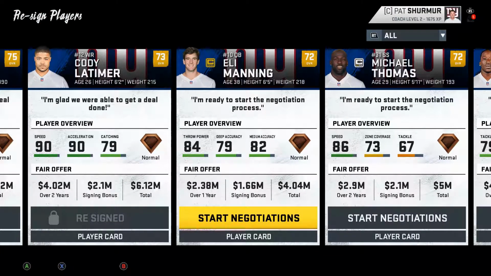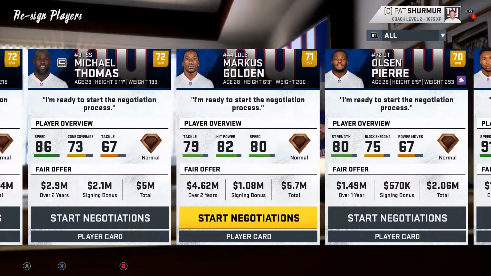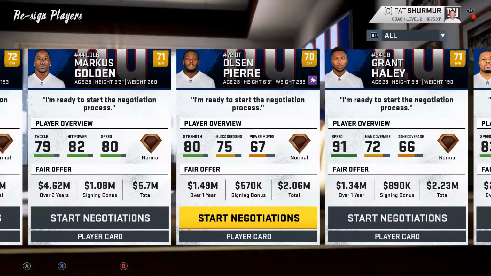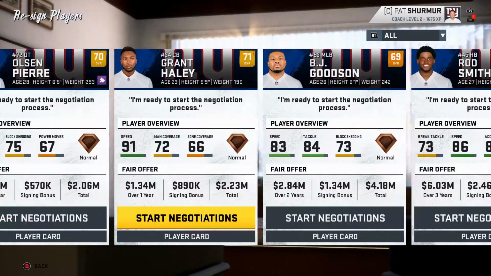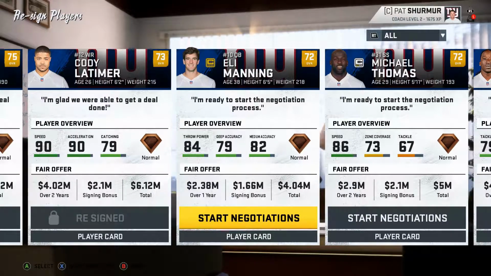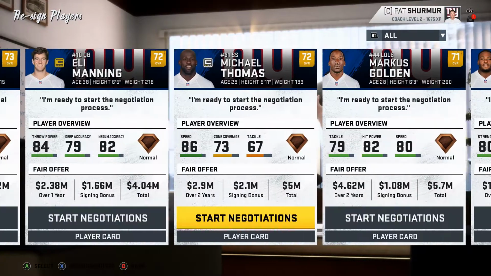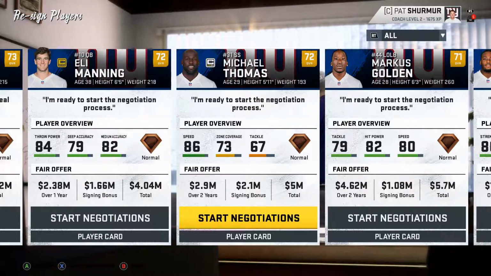We'll come back to Eli Manning. Michael Thomas, I don't know if we'll re-sign him. I have to take a look at some of these as well. I think most of these guys are just kind of depth players, and we also need to save for the offseason. So I'll take a look at some of these. I'll let you know who we re-sign, and we'll head to the end of the year.